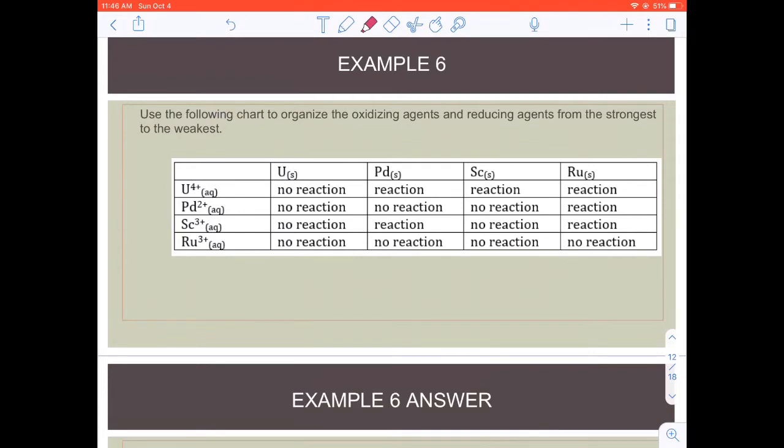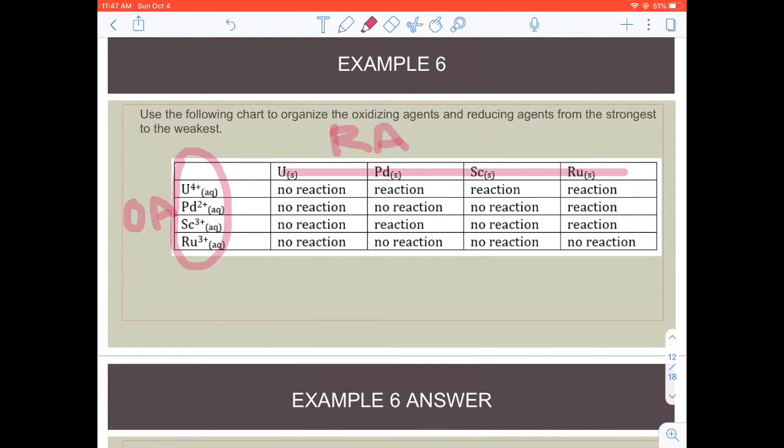So here we're looking at all of our cations on the left hand side. Remember, cations gain electrons to become solids. They are gaining electrons, they're undergoing reduction, and themselves are oxidizing agents. So I'm just going to write a little note here that these are our oxidizing agents. We can see along the top here, these are all metals, and our metals are going to lose electrons to become cations. So they themselves are undergoing oxidation, which makes these guys reducing agents.